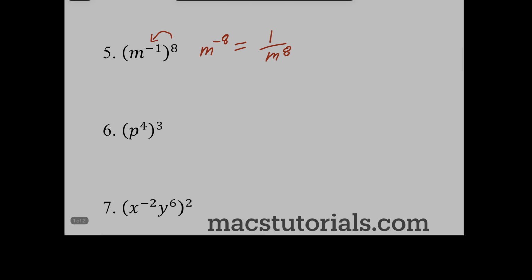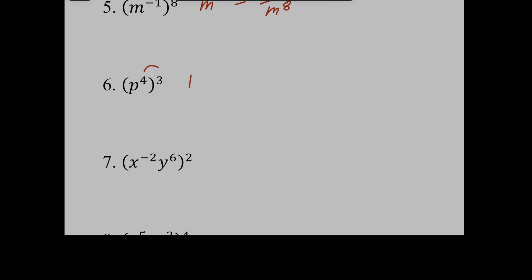So the big thing for you is just to know, what do they look like when you add? What do they look like when you multiply? Well, here I have a negative exponent, so I want to flip them on the bottom. Okay, that's another thing I need you to learn. Right here, we're going to multiply. That's going to be p to the 12.